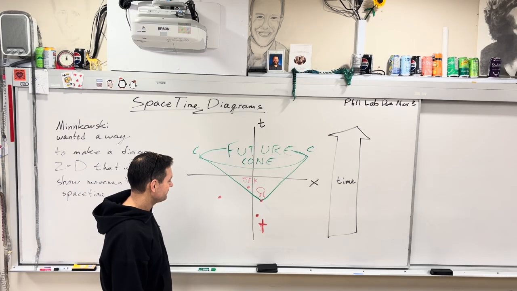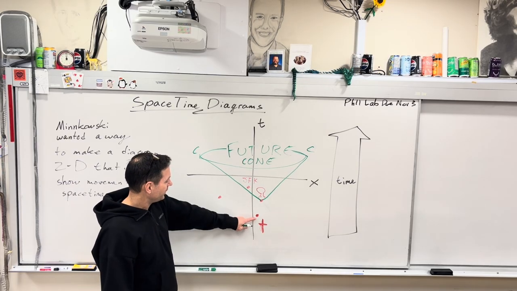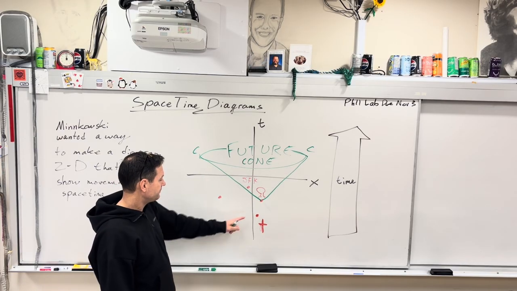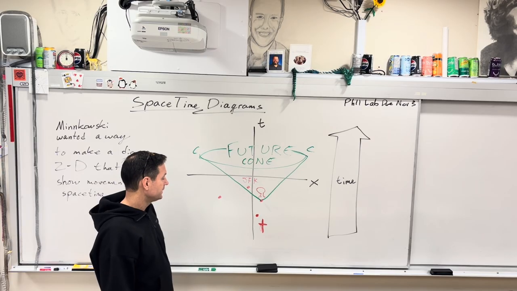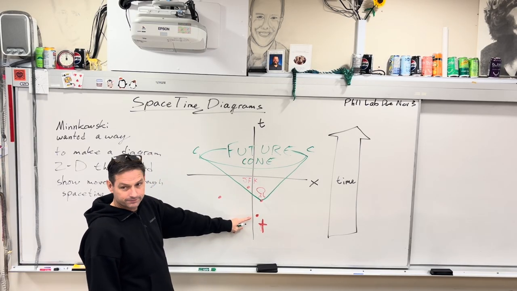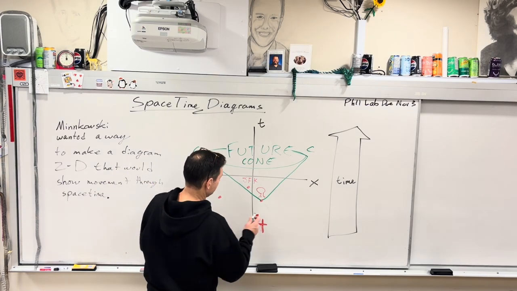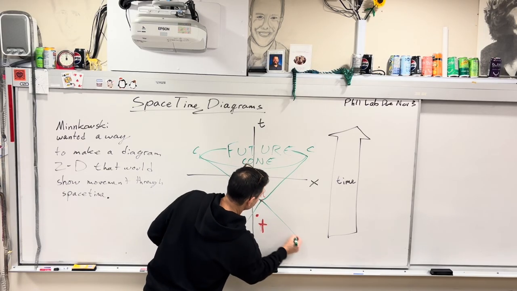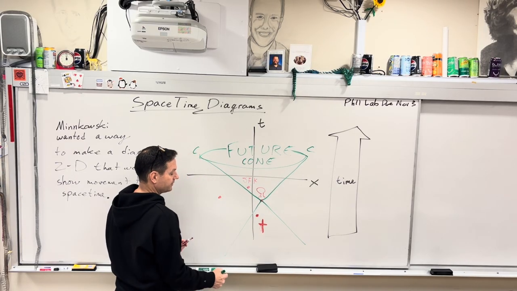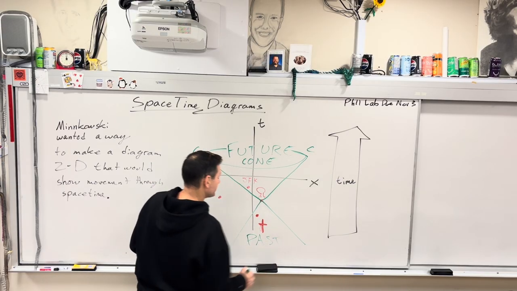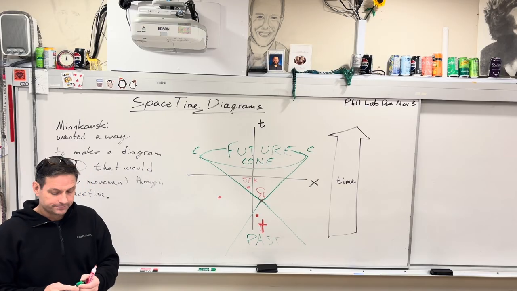We're gonna see that. Could Jesus being born have affected the atomic bomb? Yes. Could it have affected JFK? Yes. Could JFK being shot have affected the birth of Jesus? No. Okay, so if that's the future, if you go up 45 degrees this way and that way, what's down here? This is the past. And so you have a past cone as well.